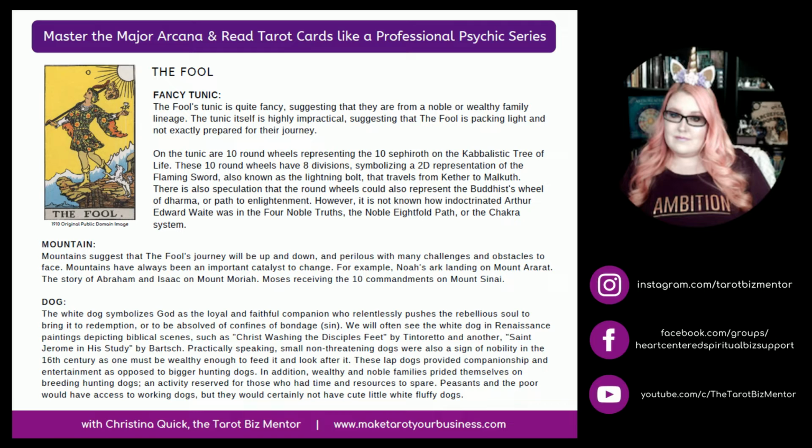Okay. So there is also speculation that the round wheels could also represent the Buddhist wheel of Dharma, or the path to enlightenment, which is basically the Buddhist version of the Kabbalistic Tree of Life. However, it's not really known how indoctrinated Arthur Edward Waite, or Pamela Coleman Smith for that matter, was in the Four Noble Truths, the Noble Eightfold Path, or the chakra system.